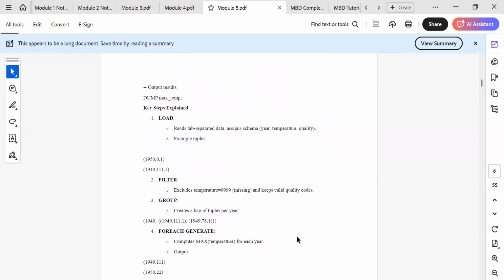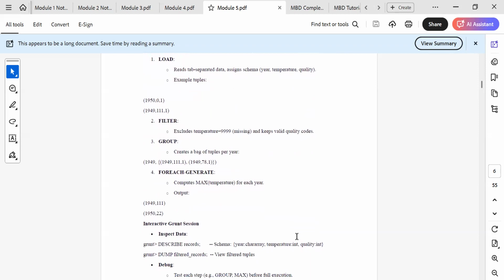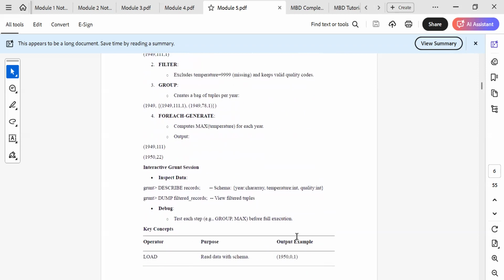Output: dump max_temp. So the key steps we have gone through are loading, filtering, grouping, and foreach generate, with an interactive grunt session to inspect data and debug, right? Test each step.